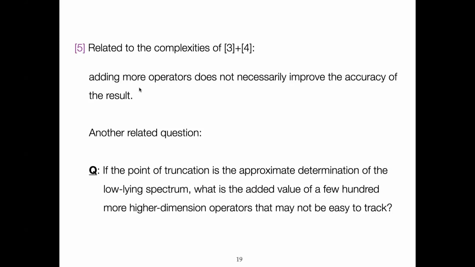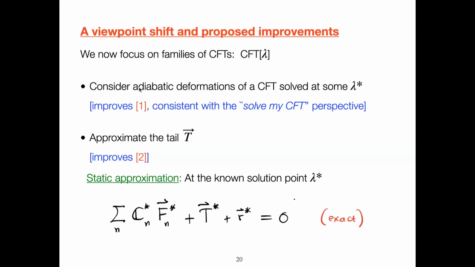Okay, good. So what do I want to do now? Now I want to change this viewpoint of the standard truncation methods and introduce a new viewpoint, which I will argue moves closer to the original picture of the method of Rattazzi and company from 2008. I will still do truncations in a particular way, but I will try to incorporate or approximate the contribution of the tail, so an infinite number of operators. And in this way, I will move closer to the original discussion.